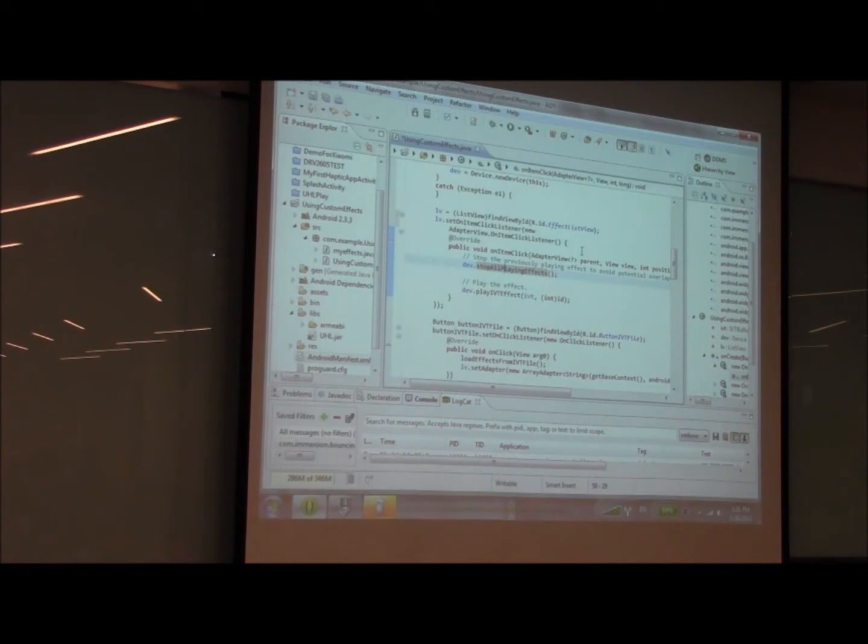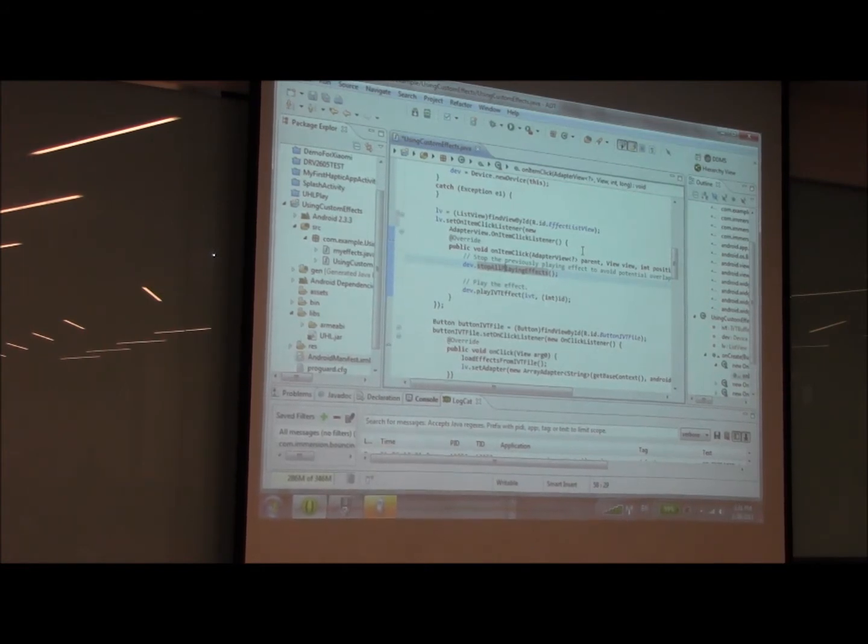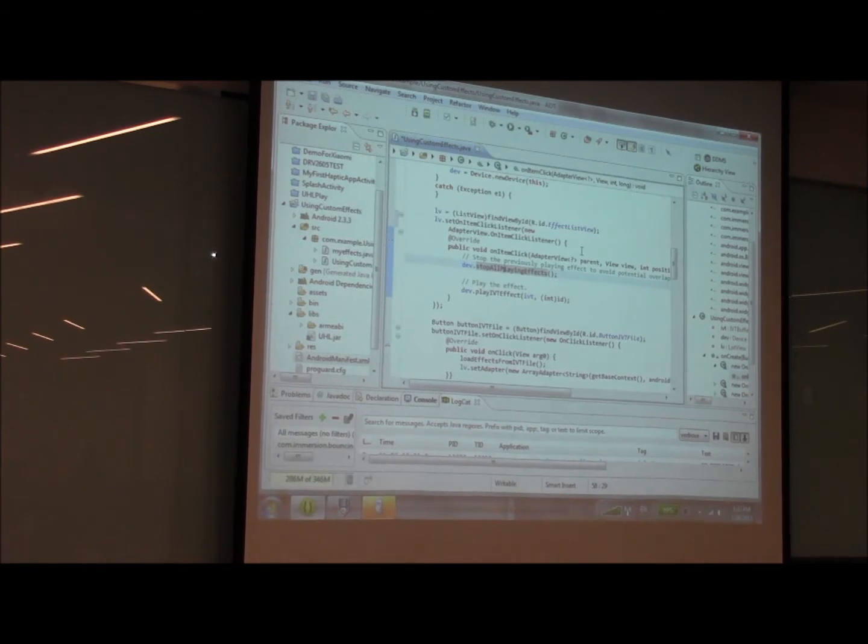Does your SDK allow multiple effects to run at the same time? Or, as I said, it should be sequential, so you don't allow multiple effects. There is a lock protecting it inside the very low level engines.